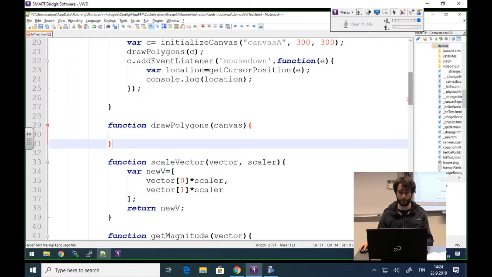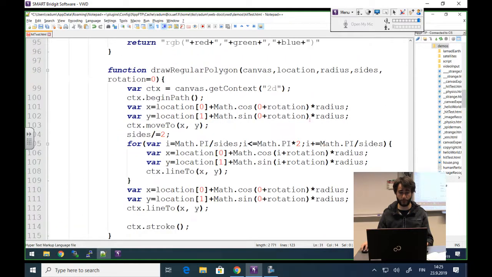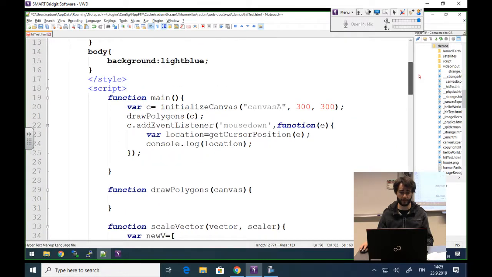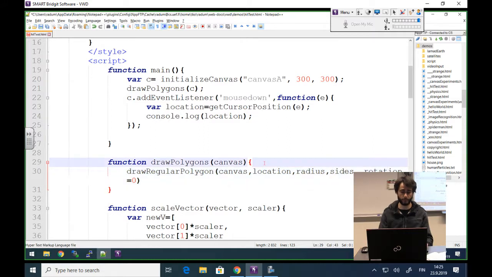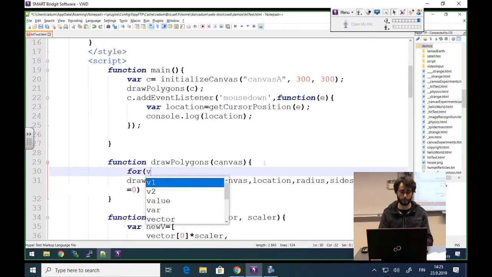And I'm going to use this draw regular polygon function from here to make several of them. So let's say I start this for loop at 1 because I'm going to say less than or equal to a given number, and let's call it number of polygons.